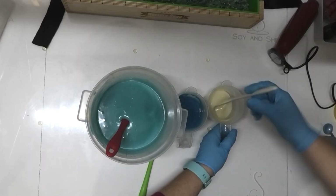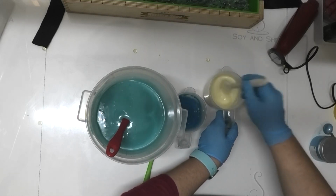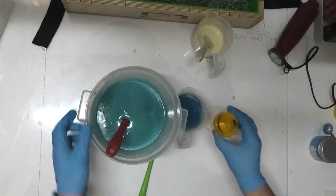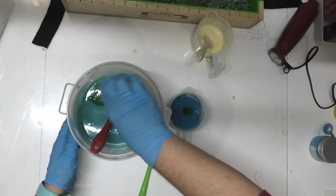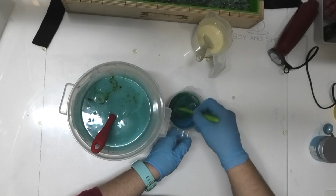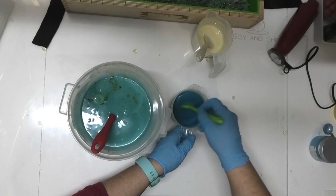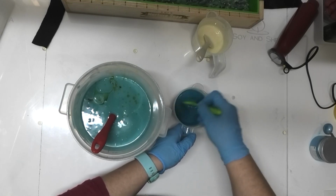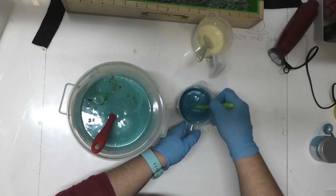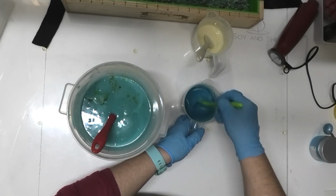Now, because of how dark that fragrance is, and because I didn't have much titanium dioxide left, I'm not going to add any fragrance into my white. So I'm going to split it up between these blues, get that mixed in. And then I decided I'm going to actually do an in the pot swirl, but I'm going to dirty another pot to do it, I think, because I need to have some control over how I'm going to pour this in there. This is thinned out beautifully.